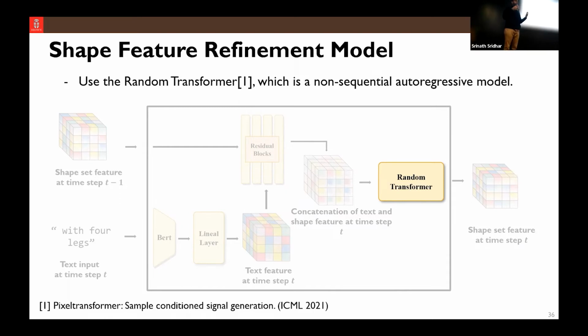A typical transformer retains some notion of sequence, whereas this paper modifies this into a non-sequential autoregressive model. In our experiments, using the random transformer was better than just using a transformer for that particular one. Empirically, we discovered that, and therefore we use that for the shape. So these are the three components of our recursive shape generation.